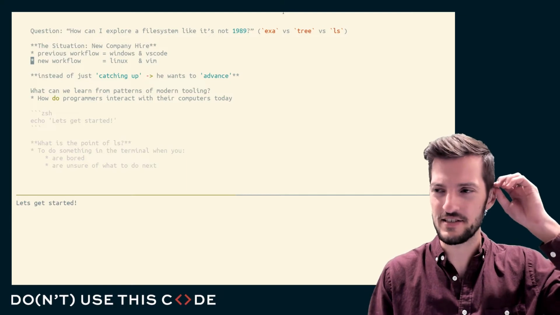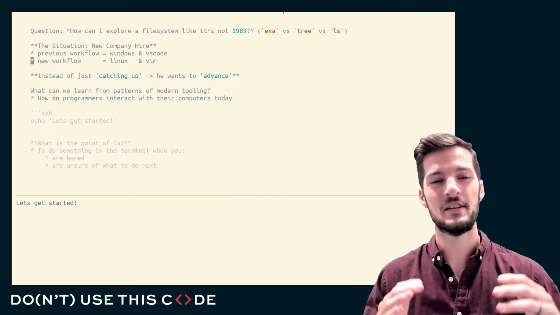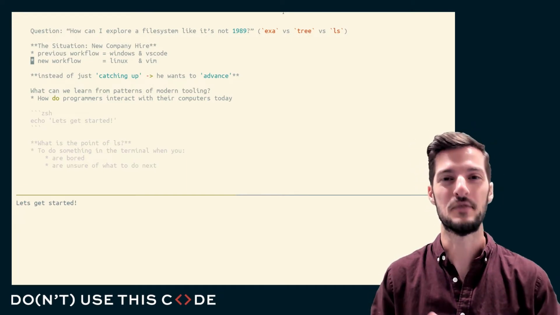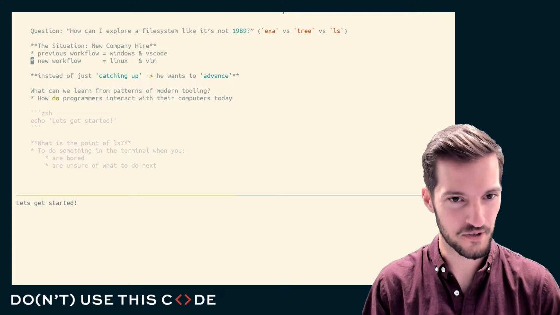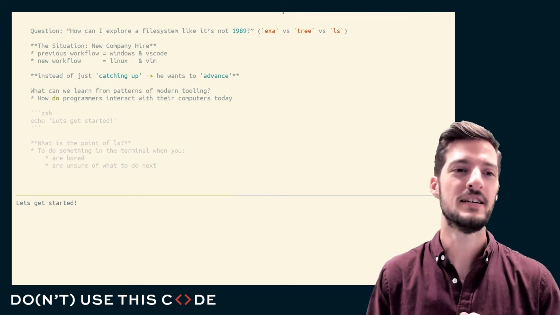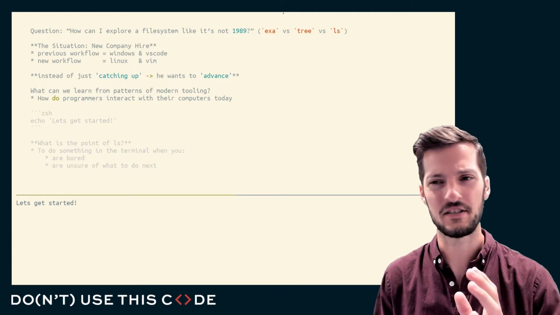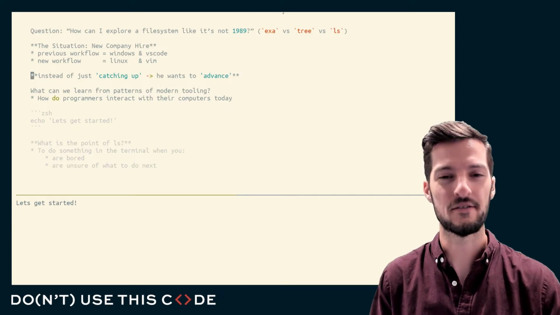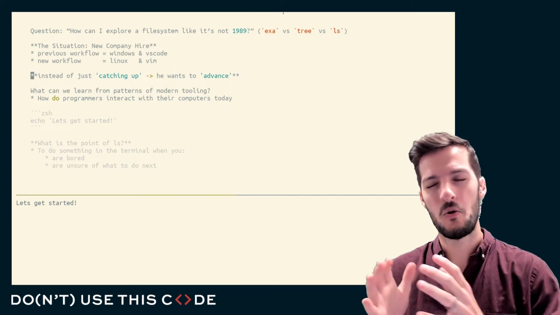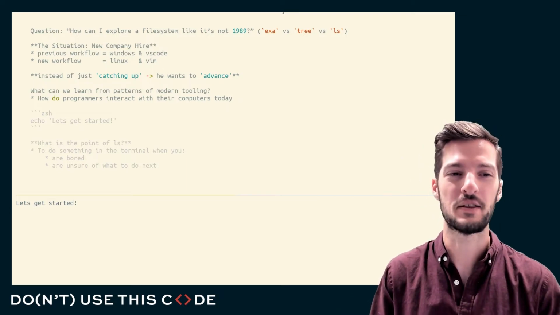And then at his new job, he was given a Linux machine, right? Less desktop, more typing, more command line, and Vim. Absolutely no pointing and clicking, right? So this is very new, very strange. But instead of feeling defeated by the challenge and just catching up, just getting to the bare minimum, he wanted to advance. He wanted to see what else is out there besides some of the old tools that his new job wants him to use. He wants to use the new shiny things.